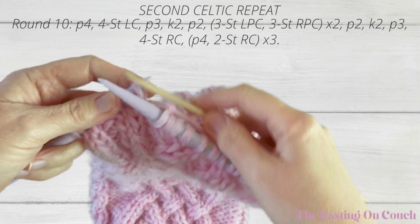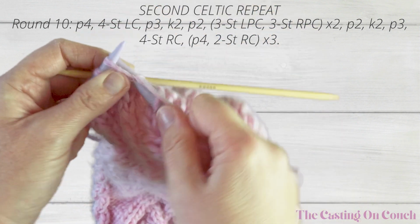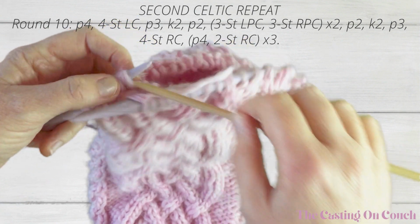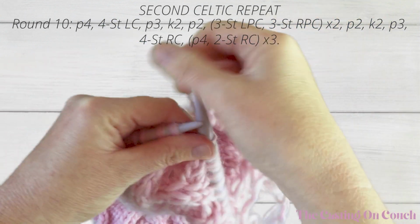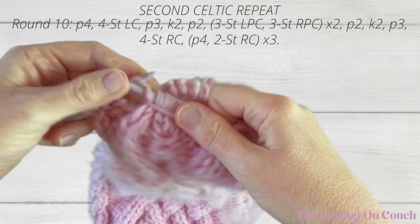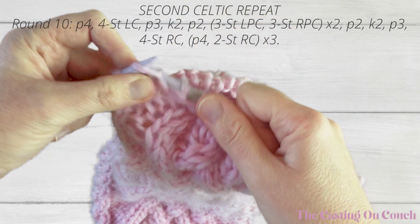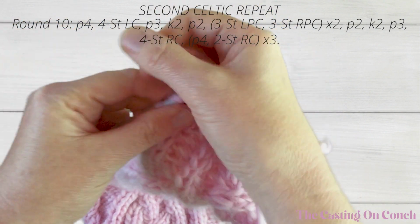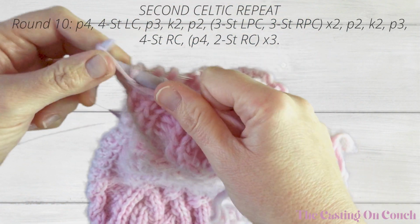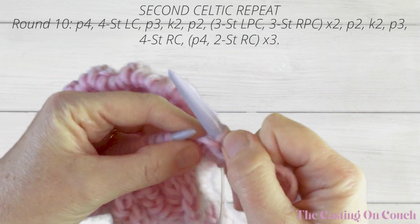With your cable needle, place the next stitch onto your cable needle for holding at the back and knit the next 2 stitches. Now place that stitch over and onto the left needle and bring the yarn to the front so that we can purl that stitch. And then purl 2, knit 2, and then we have a purl 3. So that's my 2nd stitch and my 3rd purl stitch.